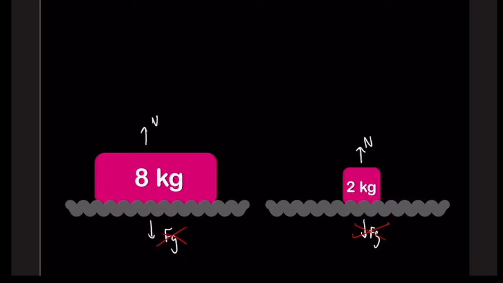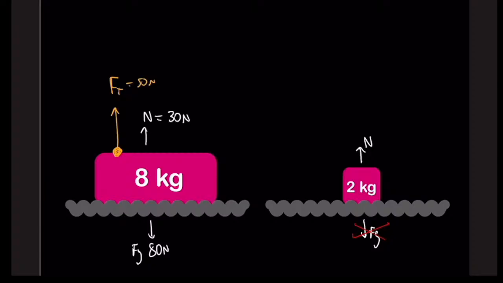Because if we go back to that scenario where I tie a rope to this guy and I pull up, and if we put some numbers here, we can see what's going on a little more easily. So we know force of gravity is mg, so 8 times 10, 80. So we have a force of gravity down of 80 newtons. And say this force of tension, I pull up with 50 newtons. So in this circumstance, the normal force would be 30 newtons.